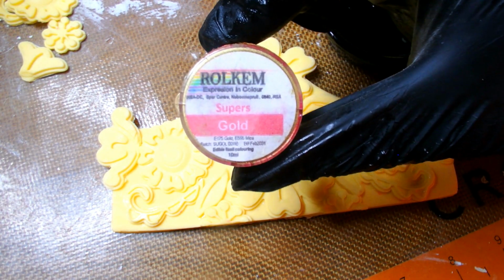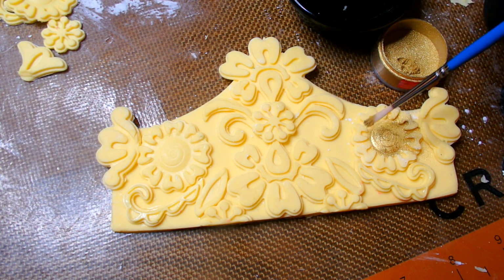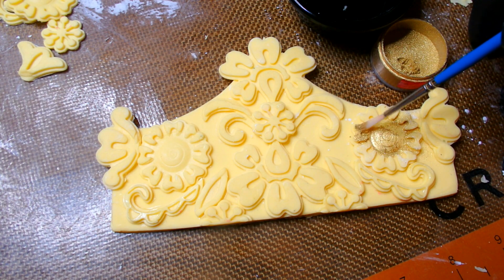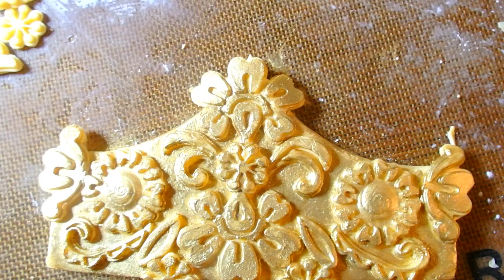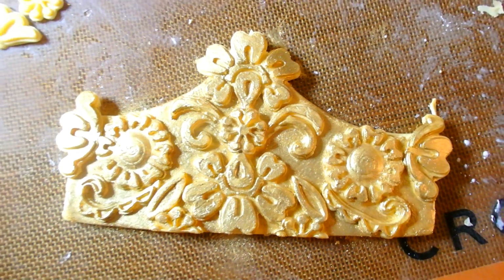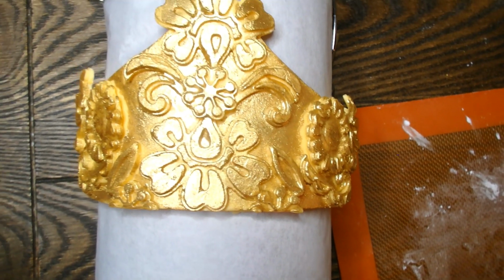And after that, I'm using my favorite gold luster dust, the Rolkin brand. It's amazing. It actually goes on better dry, in my opinion. And so I put that onto my parchment and my canister, and I'm going to let that harden overnight.